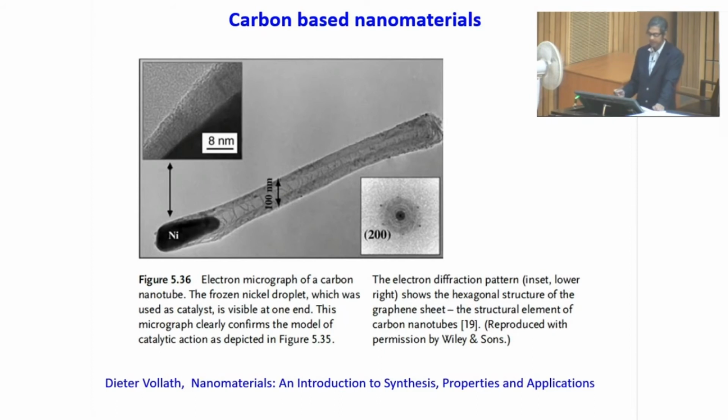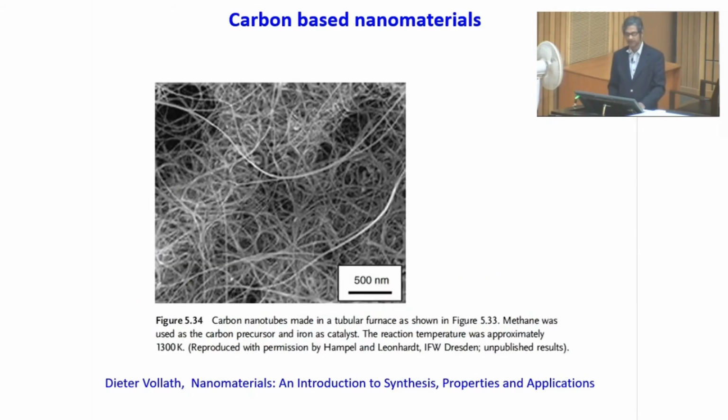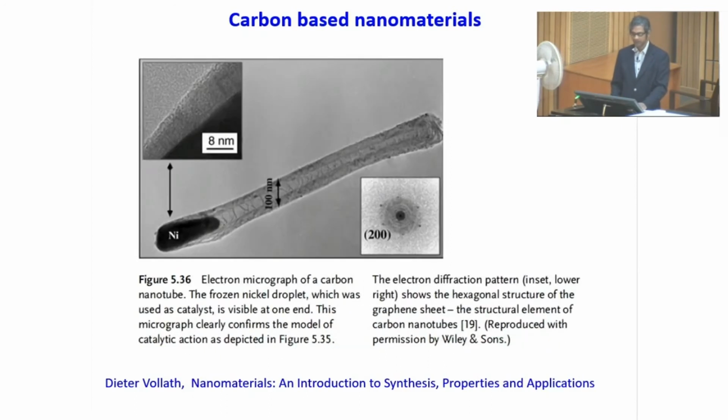So let's look at a little bit of detail about how this catalyst can help growth of the nanotubes. A typical product obtained in such a process is basically a ball of wool, as you have seen in this last picture. This is a typical example of a carbon nanotube product from methane. Instead of using randomly placed catalyst particles, it is possible to prepare clear-cut patterns of the catalyst particles either by printing or vapor deposition, and this catalyst starts absorbing carbon. The carbon gets dissolved inside the metal, because most metals have the ability to dissolve carbon. When more carbon is dissolved in the metallic catalyst, it starts coming out as carbon nanotubes. That is what is observed in most cases.